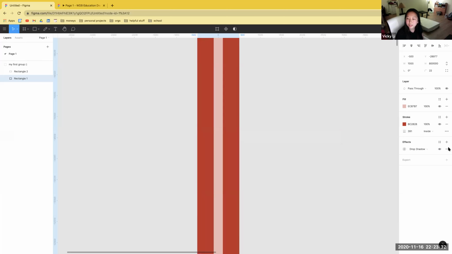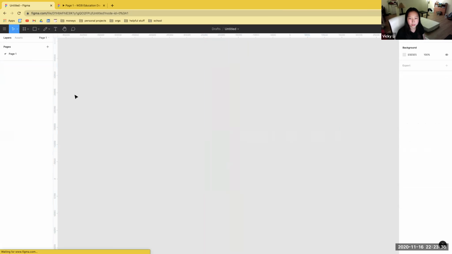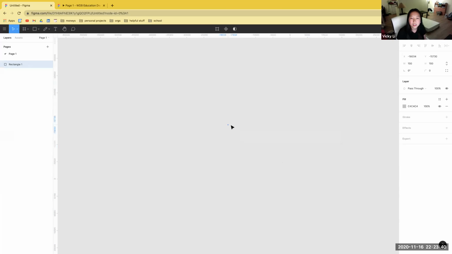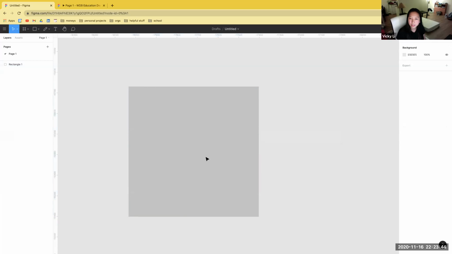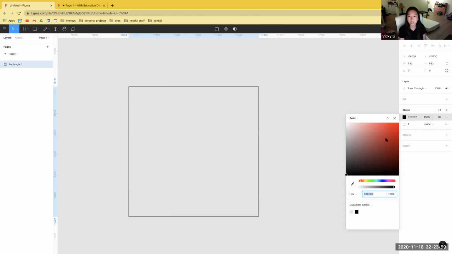And then effects. So we have various different types of effects. Right now the default is drop shadow always. I don't know, this is really big, so I'm just going to get rid of it. Okay, so this will better illustrate what we're looking at. When you want to add a certain type of property, you press the plus button, and to take it off, you press the subtract. So let's say I want this to have no fill. I'm just going to subtract off the fill, and then I'm going to add a stroke so we know it's still there.